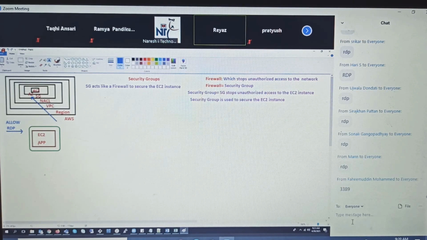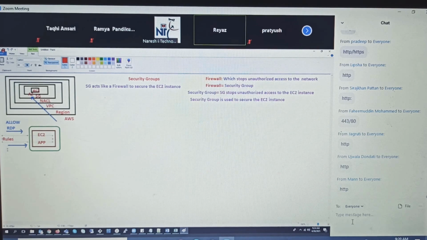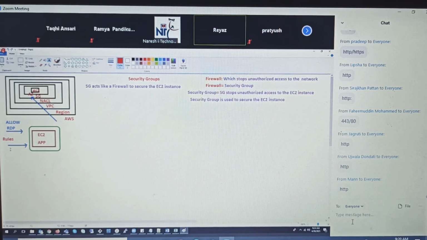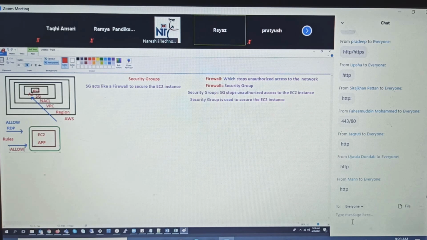Okay. Now we have applications inside the EC2 instance. Guys, your application basically works on which protocol? If you want to access the application, which protocol does it have to use? HTTP. Nice. So what protocol do I need to enable in order to access my application inside this? HTTP. Guys, here it is all about allowing. So we need to create rules here, basically. And here I'll allow HTTP, that is port 80.